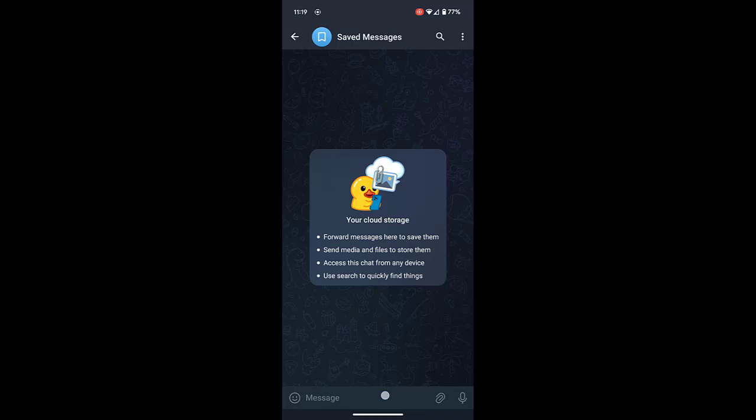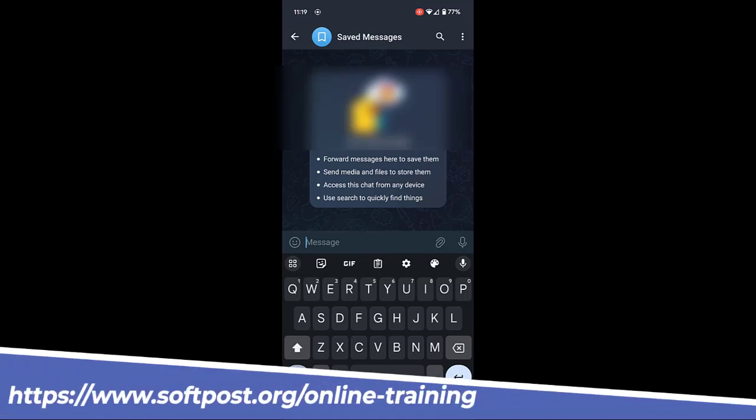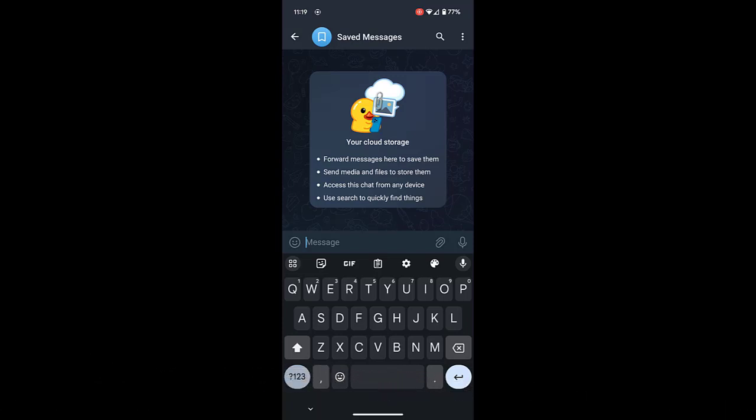In this video, I will explain how you can use Telegram app as a cloud storage, just like a Google Drive. So you go to the Telegram app, and then if you click on the hamburger icon, you will see these saved messages. Whatever files you add here or photos and videos you upload over here, those files will be saved in the saved messages section.